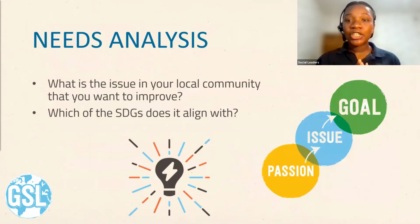When planning, I would suggest you start with the problem or need in your local community. So ask questions, always ask questions. Questions such as, what problems exist in my school? What problems exist in my family? What problems exist in my local community or city? What is missing? What do we need? What do our family members need? What do our friends need? What do our teachers need? What do policymakers need? And asking those questions can really crystallize what the problem is that you're trying to solve, or will help you identify what problems within your local community you can really target with the social action project.